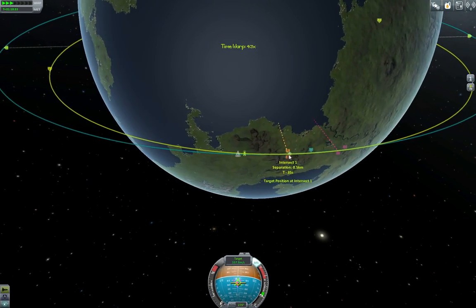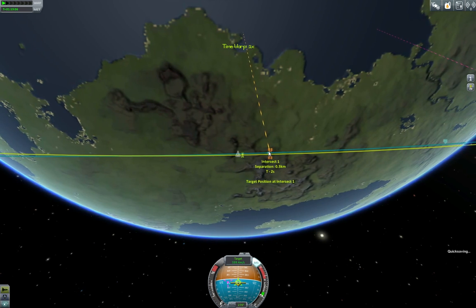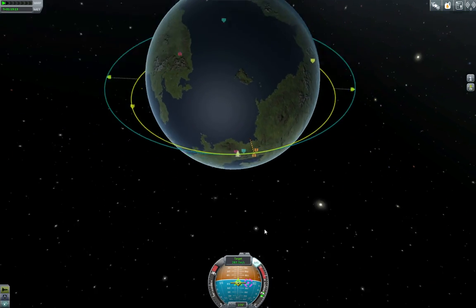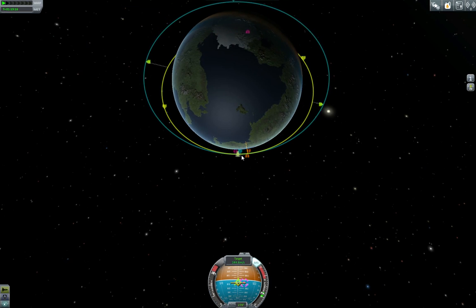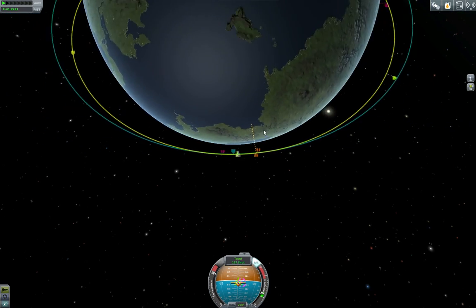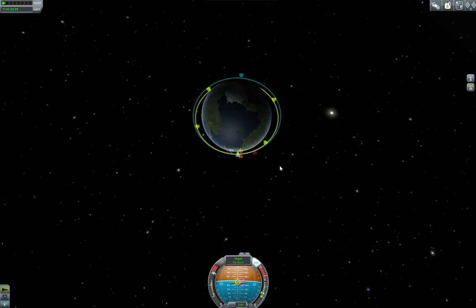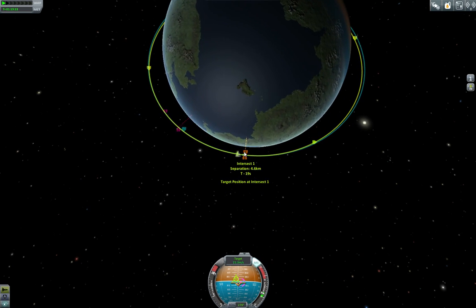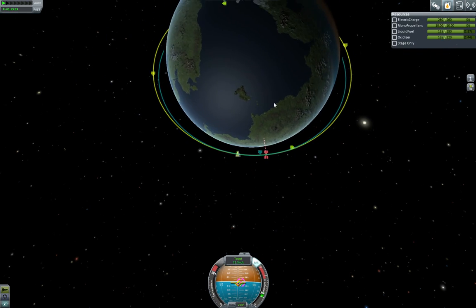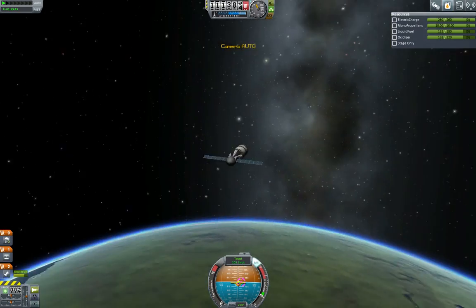Now we wait until we're like several seconds away from each other. We're currently how far away from each other? 2 kilometers. Okay, time to burn. Until these are roughly equal. Three kilometers away. See this? I'm burning so hard that I'm gonna crash into the planet, but I will get an encounter here, I think.